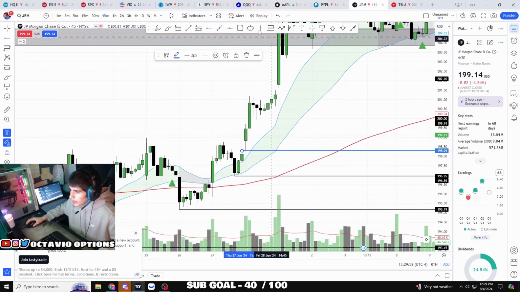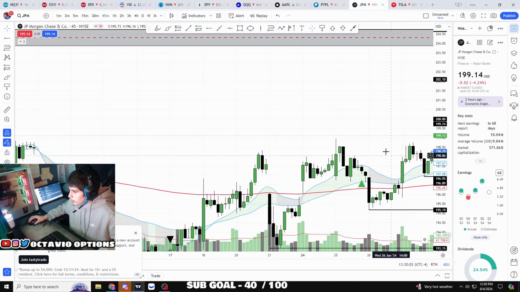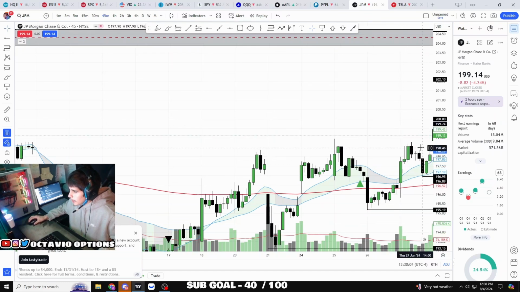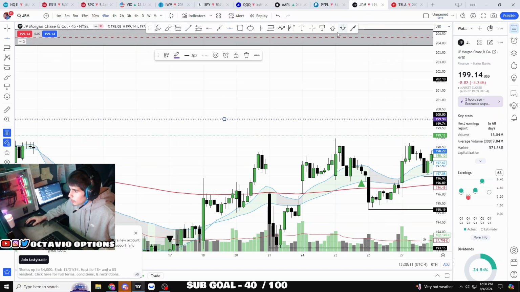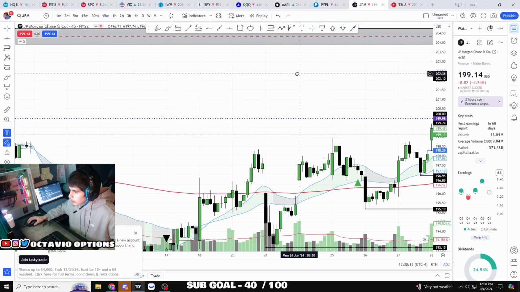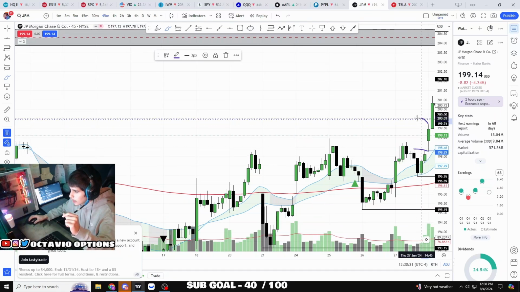Right here at 198. Pretend like this is not here. So we opened right here at 198, and I buy a strike at 200s. So I buy a strike right at open. I get filled. Boom. Market opens. And I see the market going up. Oh, boom. Look. We're above 200s now. So I would have collected that from wherever I bought it from to that 200 strike.